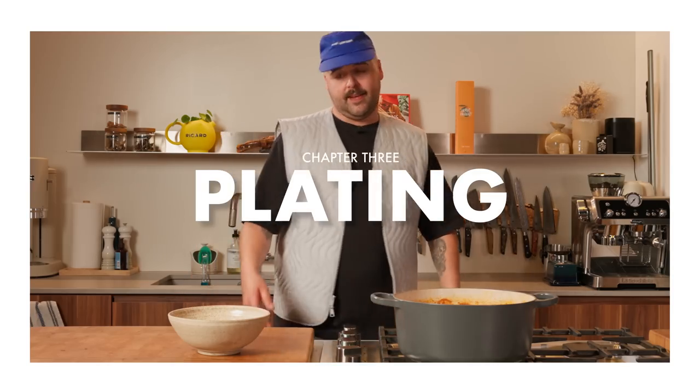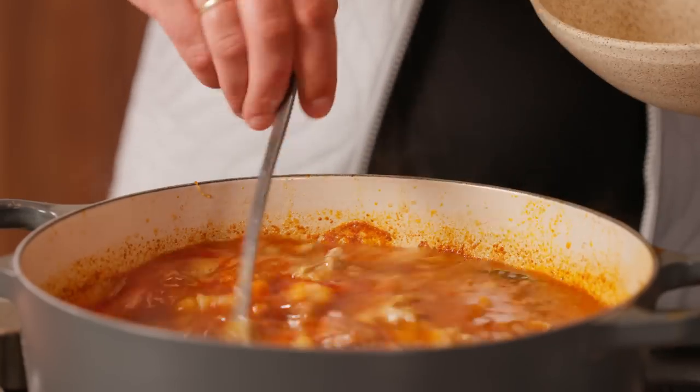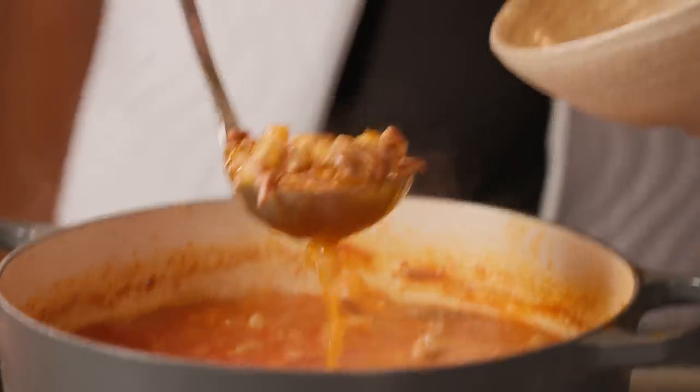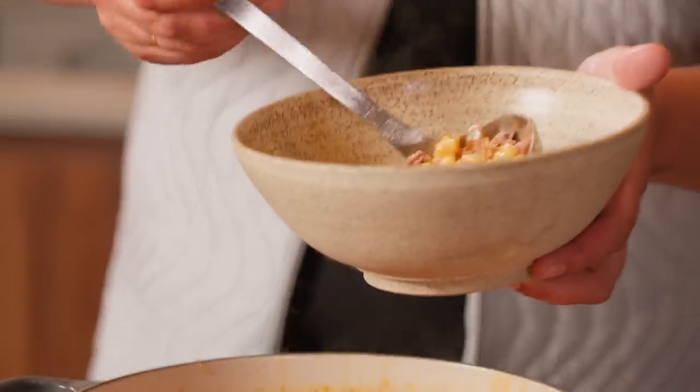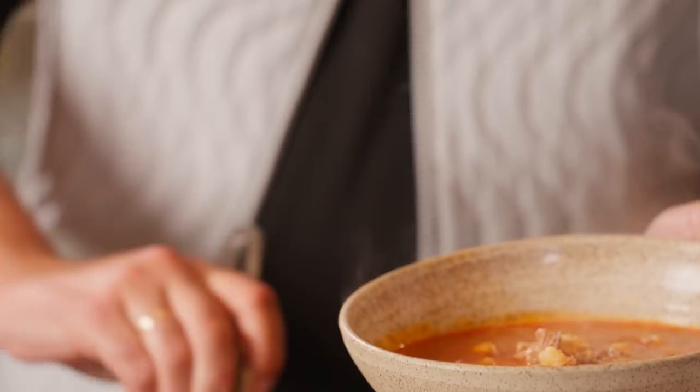Time to plate. So grab a nice bowl like this, and just gonna go with a nice generous scoop of, oh my God, look at this. Look at the color. Wow. Oh my God, this is actually beautiful.